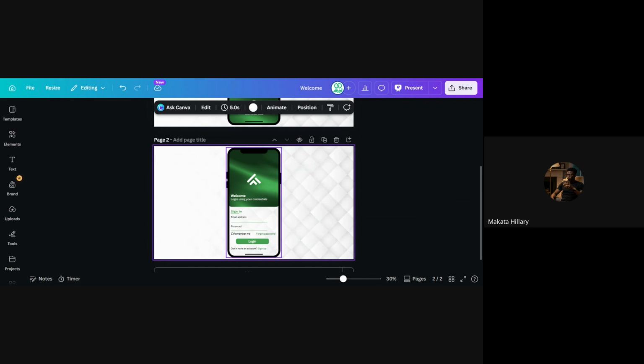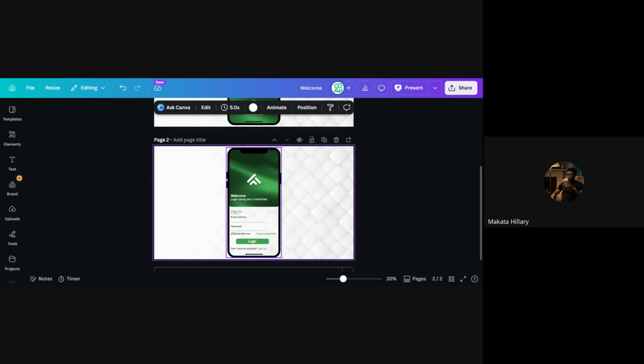Then change the write-up to fill out your details to register an account. And then over here, we do email address, password, confirm password, maybe phone number, stuff like that. So the form for registration is going to be longer. We have full name, email address, password, confirm password. And then the difference is now you are going to remove this forgot password because you are just creating a new account, so it doesn't have forgot password. And then the button here is not going to be login, it's going to be sign up or register.